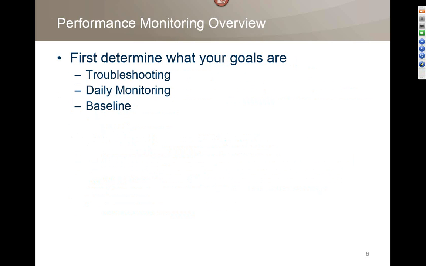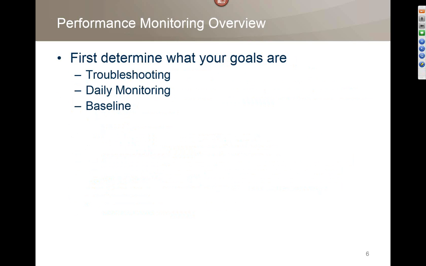Now, coming back to the baseline, baselines are extremely important because if you don't have something to compare your results to, you could miss a lot of things. If I'm collecting, let's say, execution times of my stored procedures, and I've got a whole bunch of them, and they're averaging 200 milliseconds apiece. Well, if they're slowly starting to creep up with time, and tomorrow it's 201 milliseconds, and the next day it's 202, and it goes on like that. If you're just looking at it once a week, it might seem fine. If it's 200 now and it's 205 next week, that's probably fine. As users aren't complaining, you're probably good.